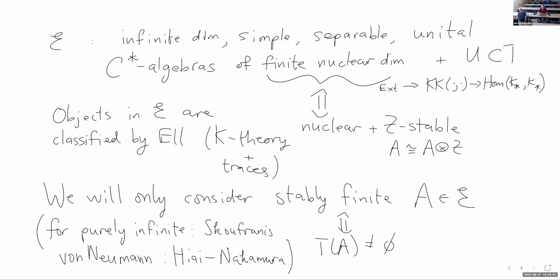Is there a simple example of an algebra like that satisfying all those assumptions? All of these assumptions? Yes. As I said, the Cuntz algebras would be an example. So if you know about graph C-star algebras, you just take one vertex and n loops. This gives you the Cuntz algebra O(n), and this satisfies all of these assumptions. The only thing is those algebras, as I said, they don't have traces.